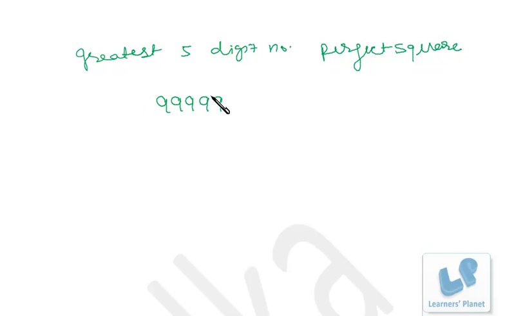So what we have to do, we have to find out the square root of this number, and whatever is the remainder that we are getting, we will be deducting that. Okay, we have already done that. What number should be subtracted to convert the given number into perfect square? So the same procedure we have to follow. The only difference over here is that the number is not specifically given, only the greatest 5-digit number, this way it is given. So we are choosing the greatest 5-digit number, that's 99999. Now the greatest 5-digit number that is perfect square will be definitely less than this. Okay, so we will deduct the remainder from this. Okay, so proceed.